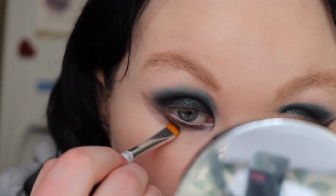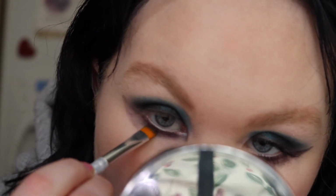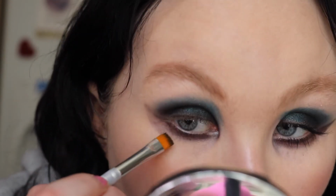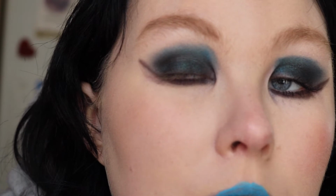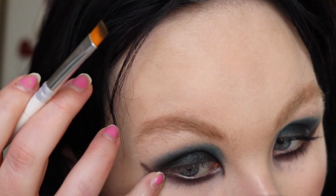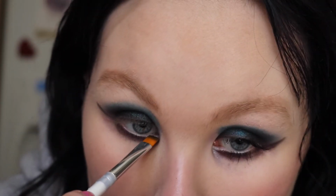And I want to make a little bit of a wing. Oh, no. Okay. Okay, so we made a little bit of a wing there. Looks a lot like that side, so we are even. Grab your pinky here. Definitely go in just one more time.